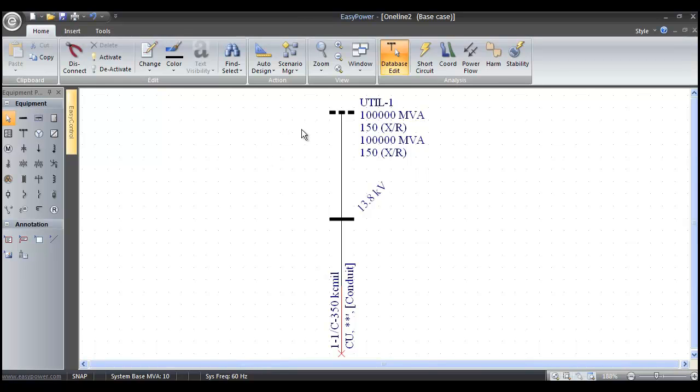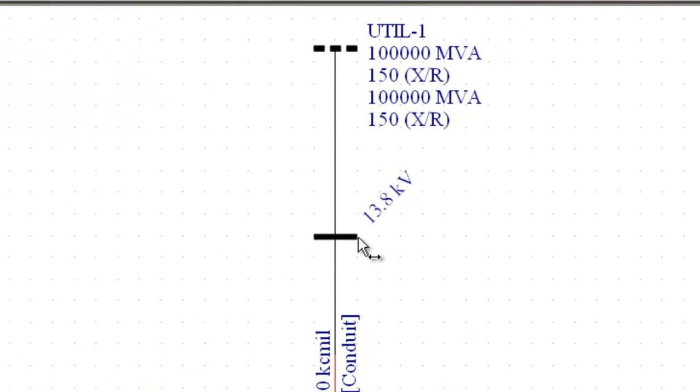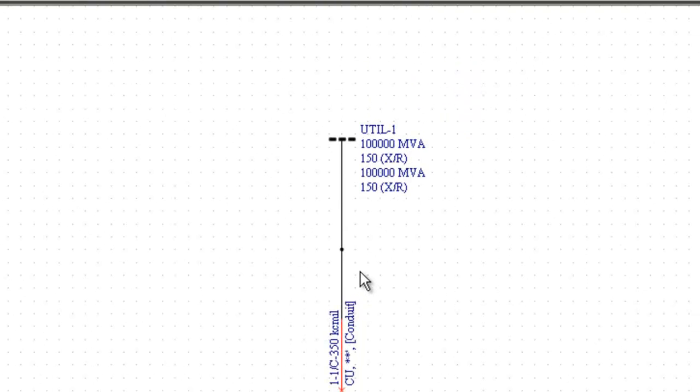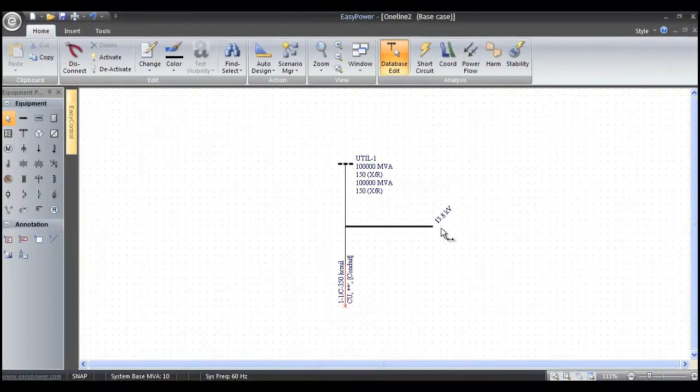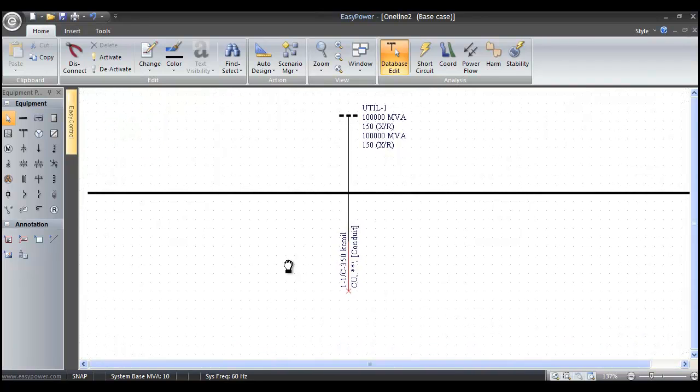So now I can have the algorithms calculate the flows into the bus, the flows out of the bus, voltage drop, line losses, currents, things like that. Now if you put your mouse on either side of the bus, you'll see a little east-west arrow show up on the tooltip or on the mouse, and I can left mouse click and turn that into a node, basically getting rid of the bus. Or I can left mouse click and extend the bus out and make that more of a switchgear lineup.